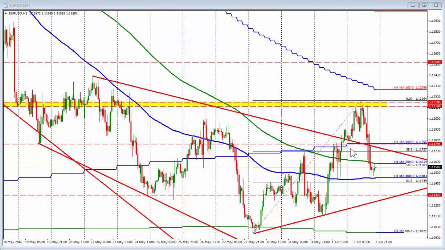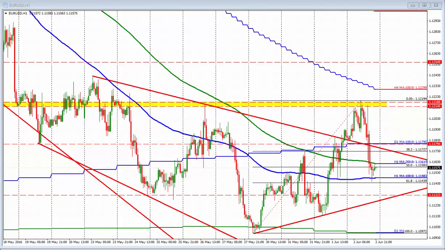So the market's behaving how you'd expect it to at certain times. Other times it gets kind of squirrely and choppy. But when the market settles down, it seems to be paying attention to things like the 100-day moving average. Also finding some support down here against the 100-hour moving average, 61.8% retracement. The last time we were down testing that 100-hour moving average, we found support against it too. So we're doing the same dance, different day, two days in a row. If we're going to go higher, we need to get above this 200-hour moving average. That's the green line on the chart. We've been sitting in a 13 pip trading range between the 100 and 200-hour moving average.